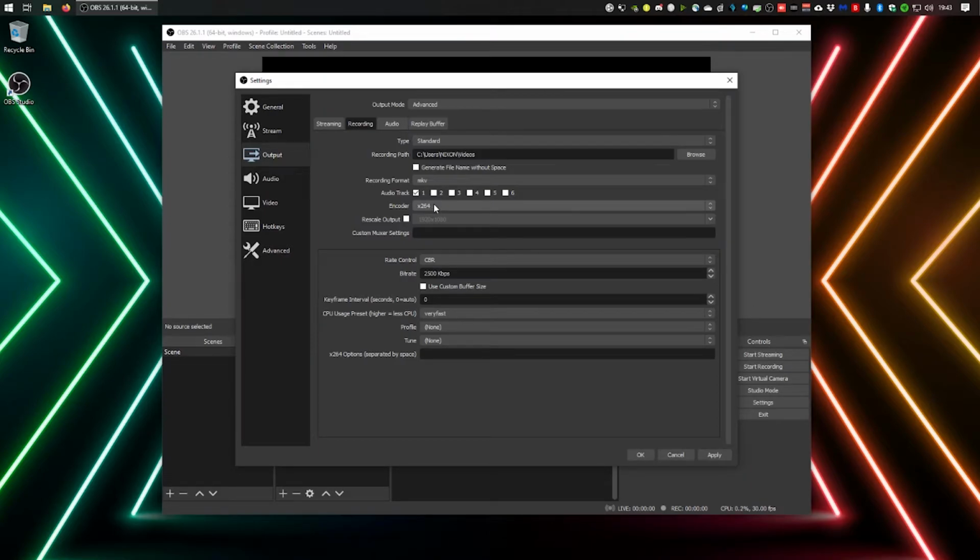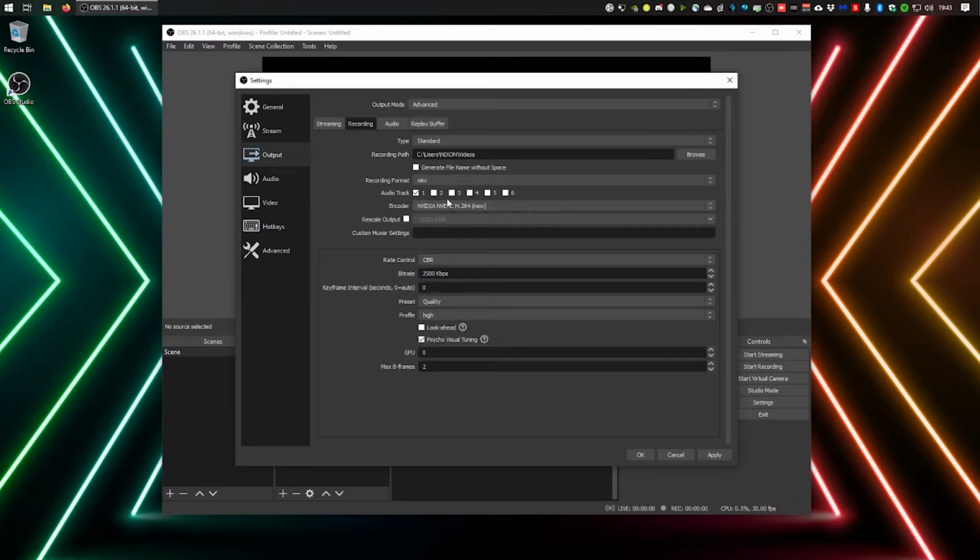You let the CPU do the recording, so when you actually record, the CPU is going to do all the hard work. And the other one, the NVIDIA, I have it because I have an NVIDIA graphics card and it comes with a built-in recorder. You can check if you have this. I recommend using the NVIDIA one, because then your PC is not going to break a sweat at all.